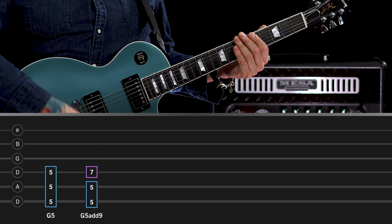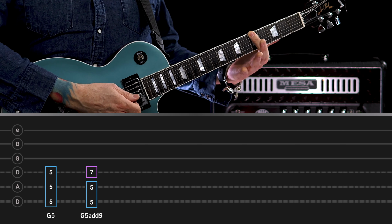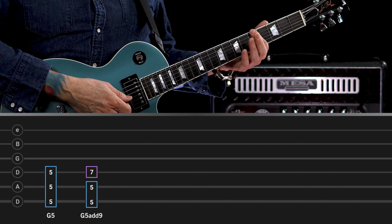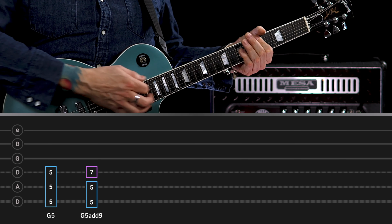now it's possible to really change the sound of that power chord just by adding one finger and adding a chord extension. What we're going to be doing is adding the ninth to the power chord. Now, to do that, you're just going to take your power chord, barring across there at the 5th fret, playing a G5 with your first finger on the bottom 3 strings, but then you're going to add your little finger on the 4th string.